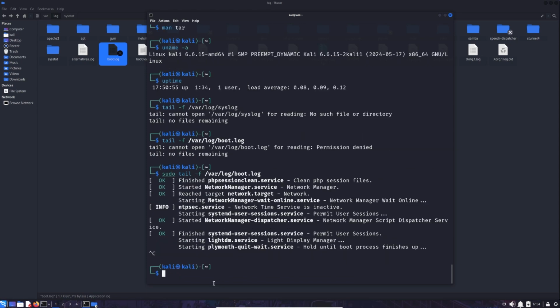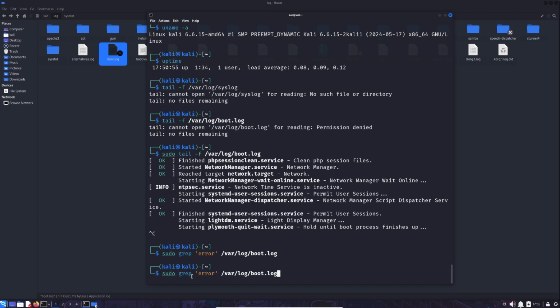Again, Control C to stop. As I mentioned, we can also search this file. For example, to search this file, we need to type grep and then what we are searching for: error.